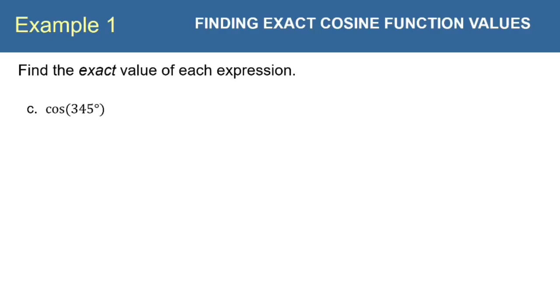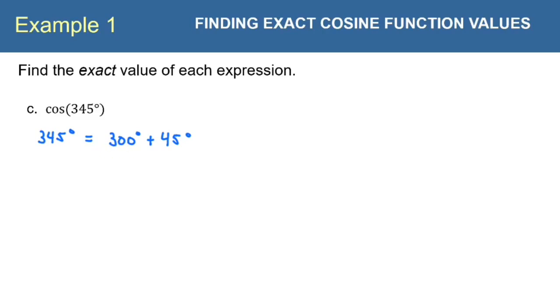And here in part C, we're asked to find the exact value of the cosine of 345 degrees. So obviously this is way bigger than any combination of 30, 45, or 60 could give us. So we need to think of some angles that are related to 30, 45, and 60. There are several combinations that you could choose from here, but the one that I see right off the bat is that 345 degrees can be broken down into 300 degrees plus 45 degrees. Now, why did I choose 300? Because it has a reference angle of 60, so I know the exact values for 300.